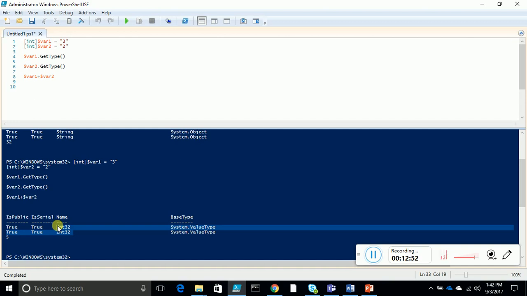So for the beginning you can ignore this, but as and when you start developing a script where you don't have control over the input system, or if it is coming from a different system, maybe from Active Directory which is supposed to have that value as a string, but you expect it as an integer, or might be an Exchange mailbox, might be Azure. So there are so many possibilities that you will be getting something from outside your control, and then you have to have control over the data type of that variable. So that's how you can control it.